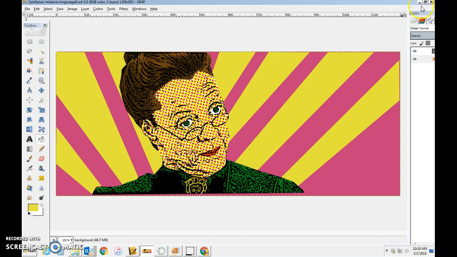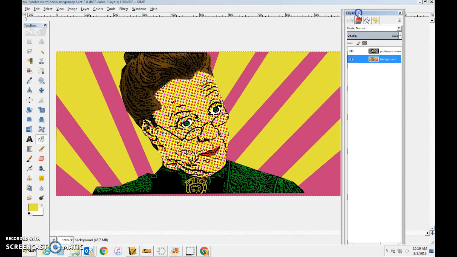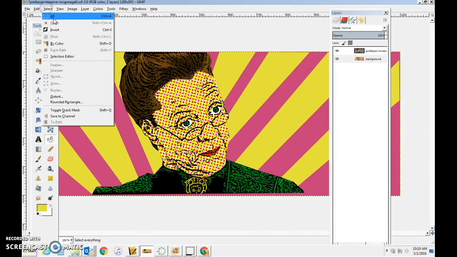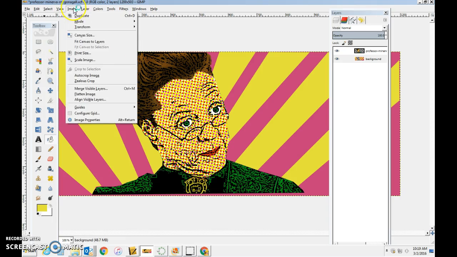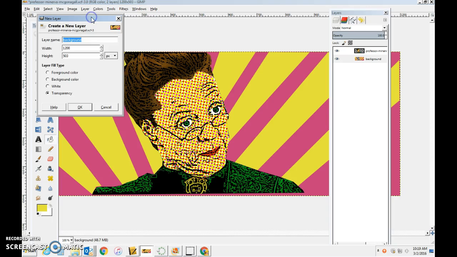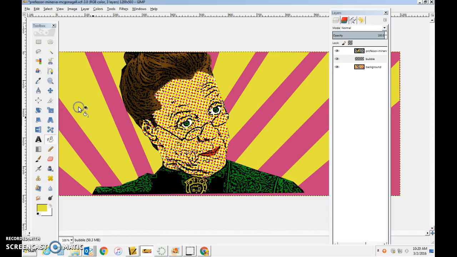Okay, so the next thing that we're going to do is make sure that you go select none, which I've already done, and then do a new layer. Layer, new layer. We're going to name this one bubble because it's going to be a speech bubble.